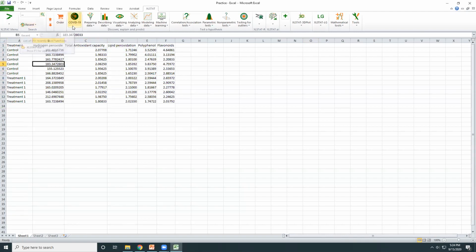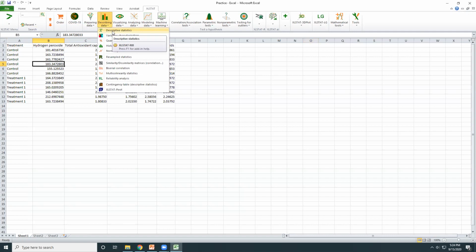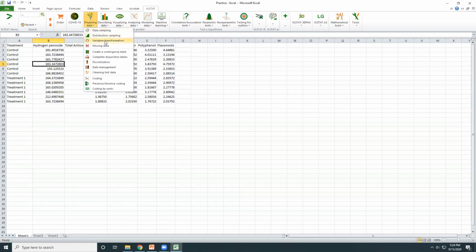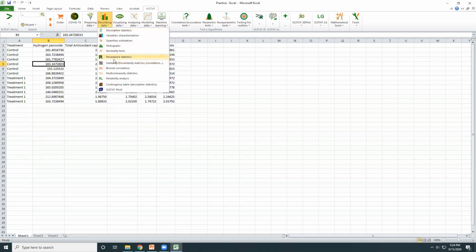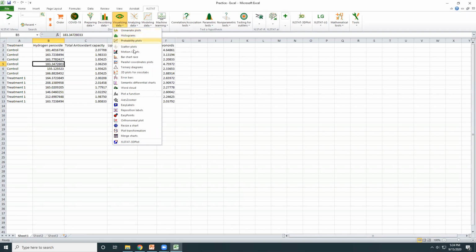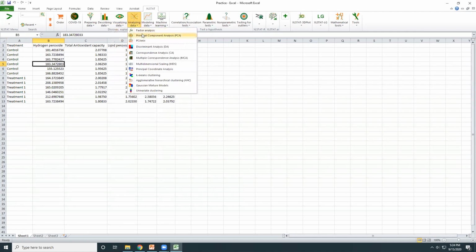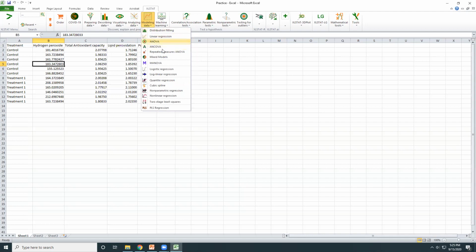You have a tool, though I should tell you that this is an already expired trial version, but it leaves the basic analysis in your Excel sheet unless you uninstall it. You can see that you can do a lot of basic calculations, basic functions like transformations, descriptive statistics. You can visualize the data with different plots: histograms, bar charts, error bars, scatter plots. You can also analyze PCA, MCA, all this multivariate analysis, ANOVA, regression, and those things.